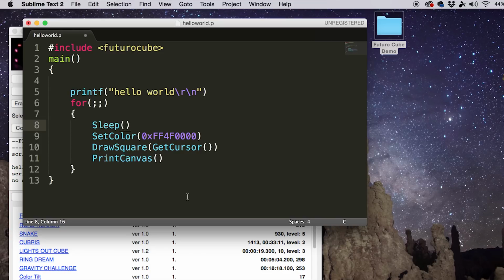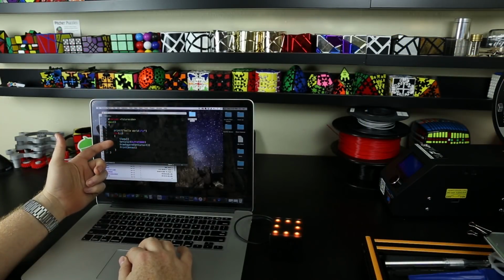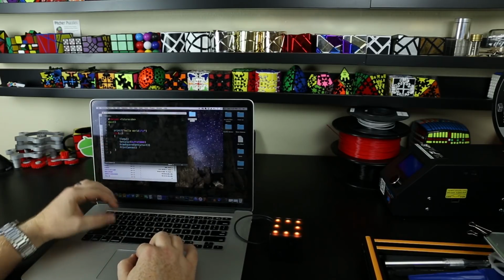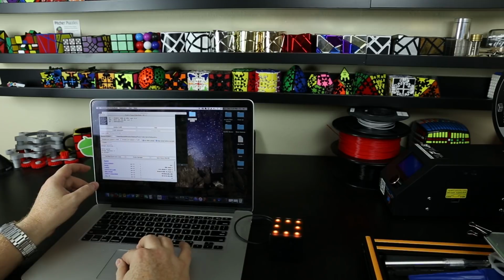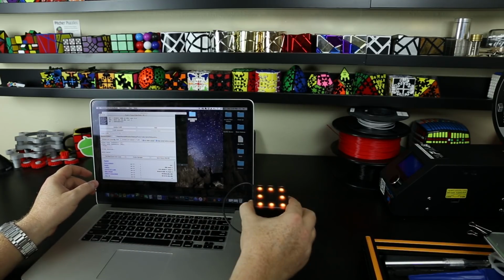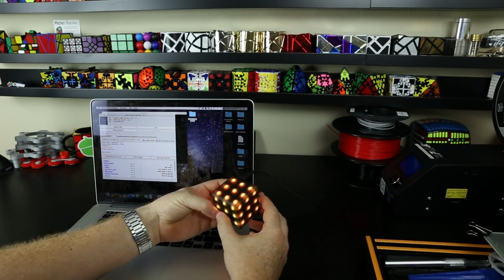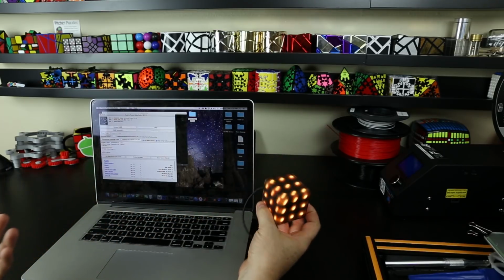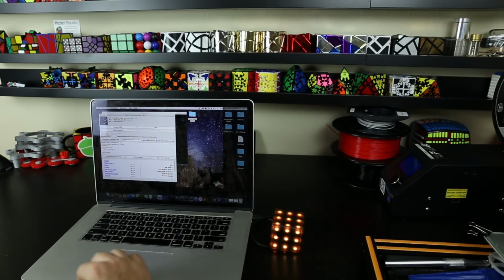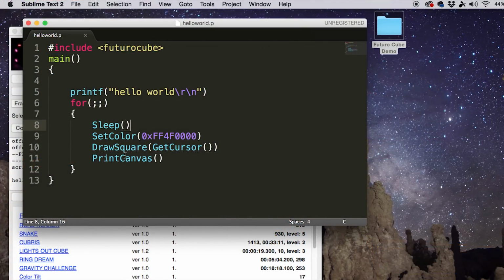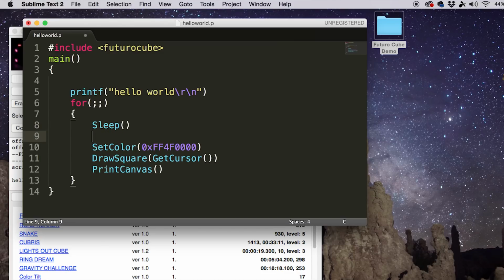So now what this is going to do is every time it'll go through and continually draw a square around the highest point of the cube. So let's do that. We'll save it, compile and upload to RAM. And now as we turn the cube around, it's drawing a square around the highest point of the cube. And you can see it's now the whole cube is one color, and it's lost. It's no longer interesting, and that's because we're not clearing the cube. We never cleared the canvas, so that's probably the next thing we're going to add to our little app.